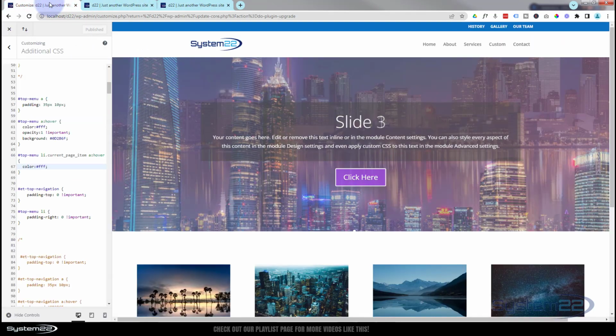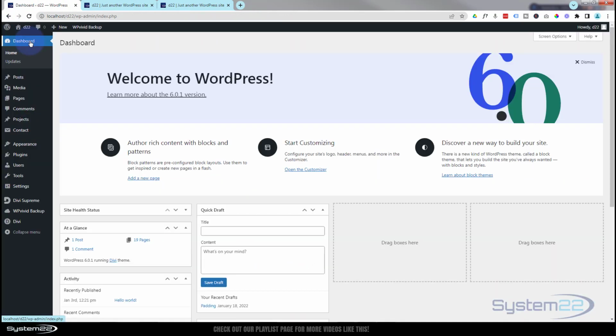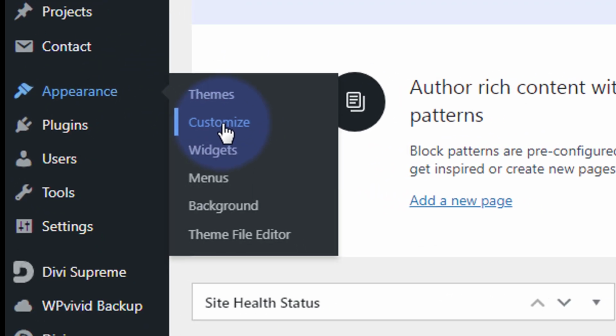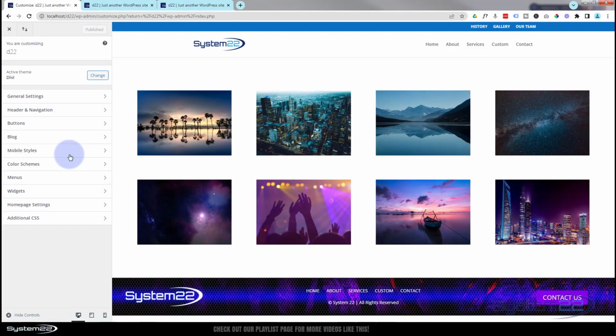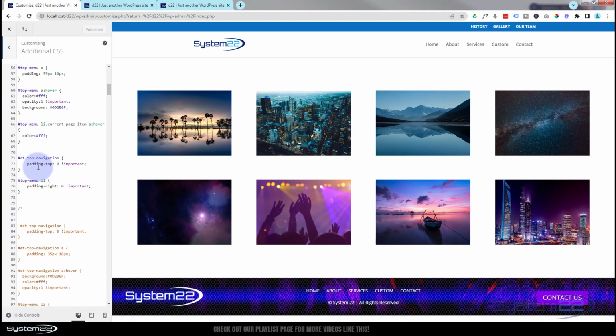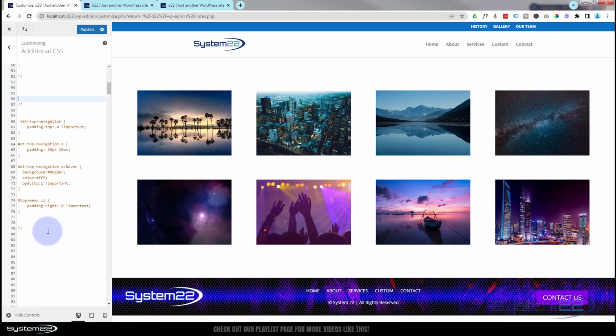Okay, to do this today we've got to write some custom CSS. To get your custom CSS, go down to your dashboard. Once on your dashboard, go down to Appearance and then Customize. That's going to bring us to this page here. Right at the bottom you're going to find additional CSS where we're going to write our custom code. Now here's the code I've written for that. I'm simply going to delete it and we'll start from scratch. Okay, we've still got our hover effect right now, but as soon as I publish that's going to change.